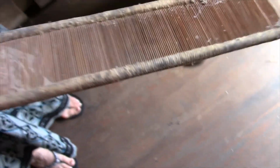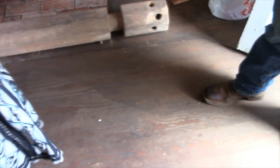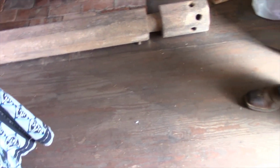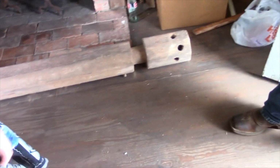Oh, wow. Can you imagine? And the sucker is still in decent shape. Yeah, how about that? I'm just amazed. That's what I like of all this old machinery, because despite how old it is, it could probably still work. That spinning wheel works great. That's what I mean. Yeah, it really is. That is the back beam to this. And I'm going to have to get the Browns crew to help me lift it in place, because it's heavy. Heavy, heavy, heavy.